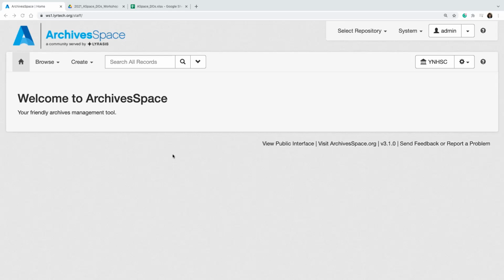A digital object record in ArchivesSpace is essentially the metadata of that record. You can add descriptive information that supports discovering the item in your public user interface for your finding aids. And then you can also add the content file, which is that link.